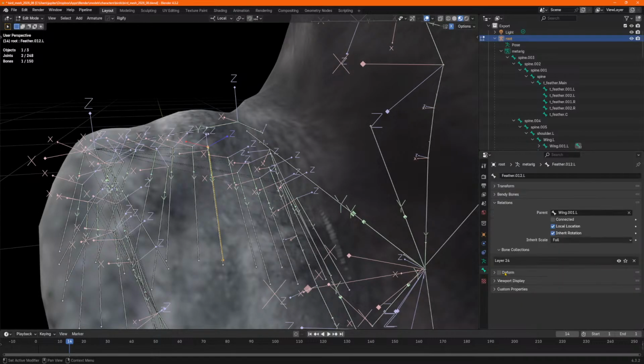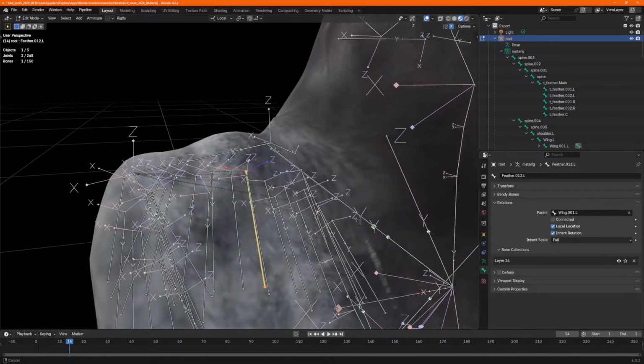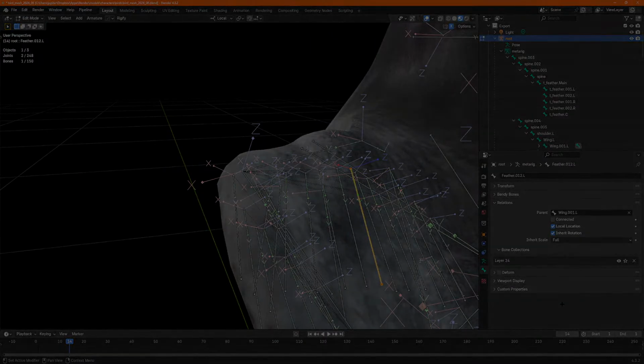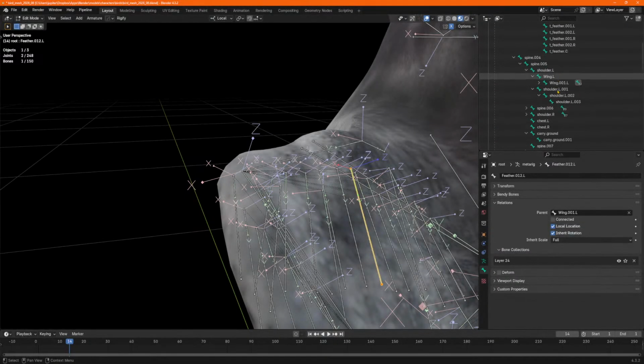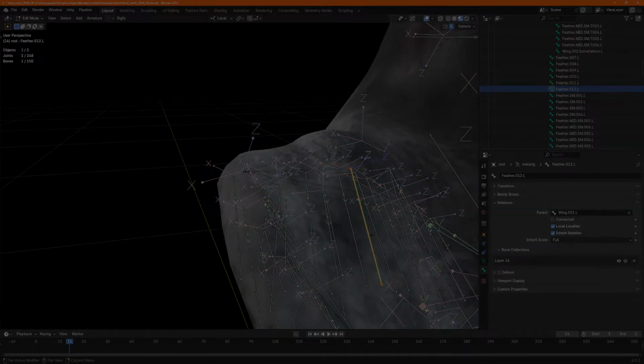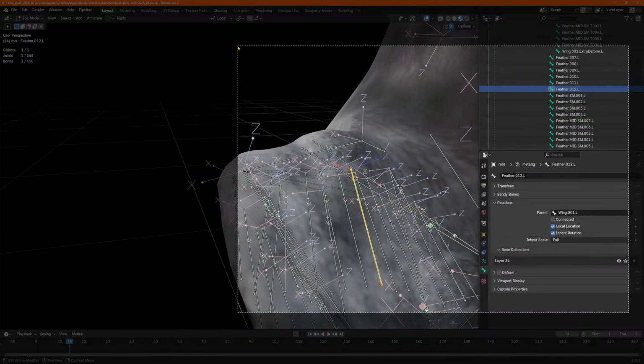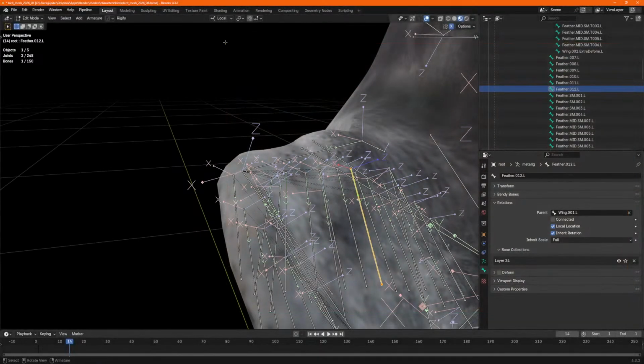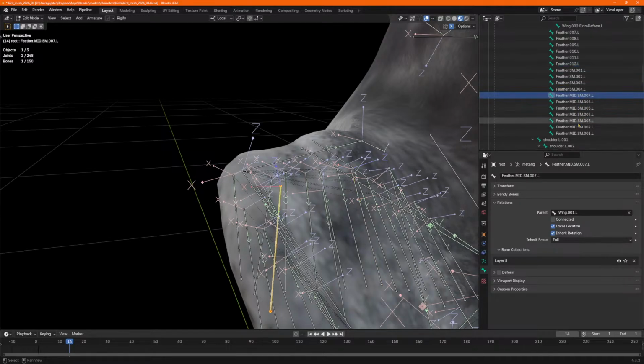Selecting, can I see that from here? Yeah, non-deforming. Before I do that, oh man, look at all the feathers. There's way more feathers here than there needs to be too. I planned for 2 layers of feathers, one on top of the other, so a bunch of these aren't used. So I could even hide them. I might want to do that.